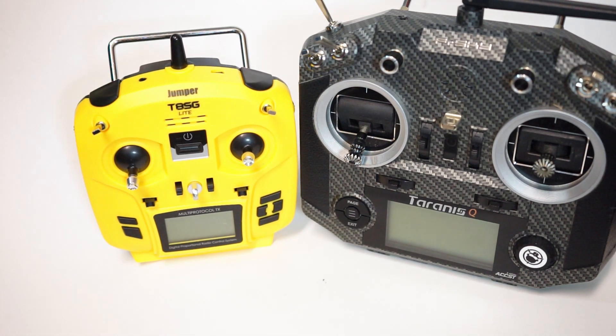There is some setup involved. I wish it ran OpenTX — I believe the new T12 does run OpenTX, but this one doesn't, and that took me by surprise. I kind of thought that it did. Getting this set up was a little fiddly. The trickiest part really is just how to set up your switches. It's a little more tricky than setting up a FrSky radio for the first time, but it's not too terrible.